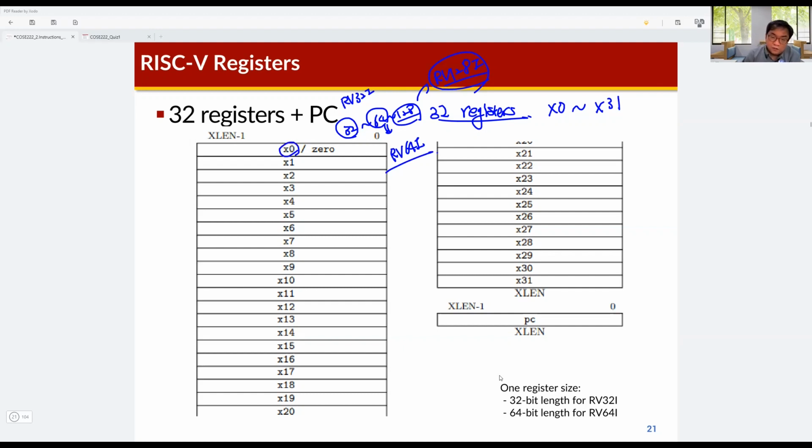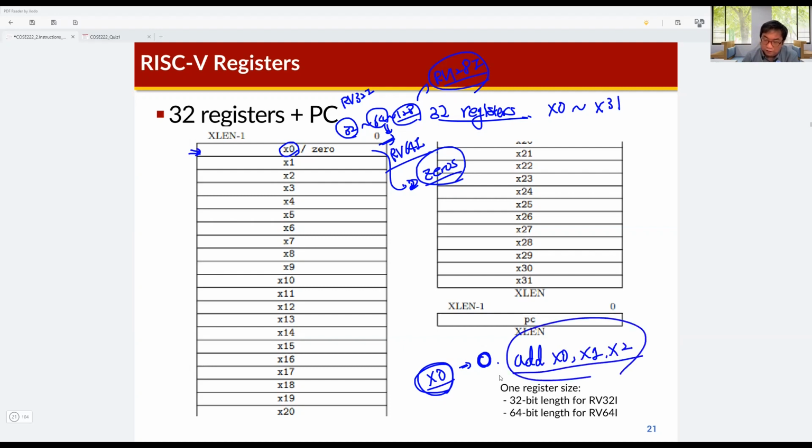So X0 always gives zeros, because this is the special register. The value of X0 is always 0. What does that mean? Even if we write add X0, X1, X2, what does that mean? This is the destination register, and these are the source registers, like RD, RS1, RS2.